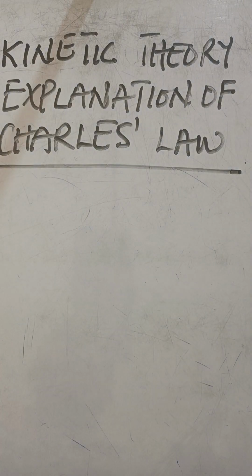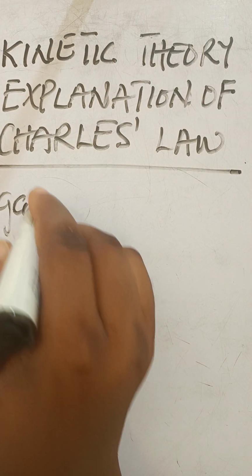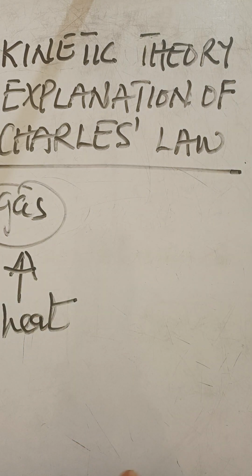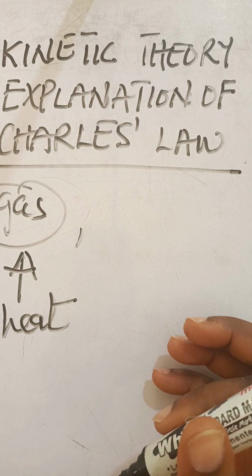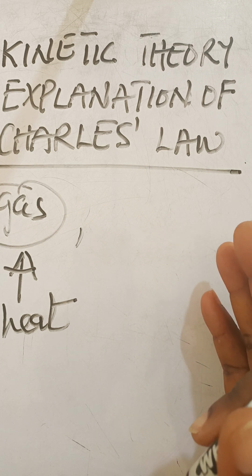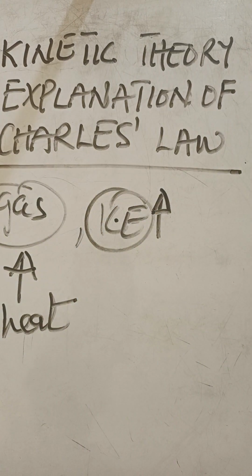Say you have a gas, and that gas is heated up. When a gas is heated up, what happens is that the molecules of the gas begin to move rapidly, and this leads them to have an increased kinetic energy. So the heat is affecting the gas and causing the molecules to gain kinetic energy. So the kinetic energy of the gas increases.